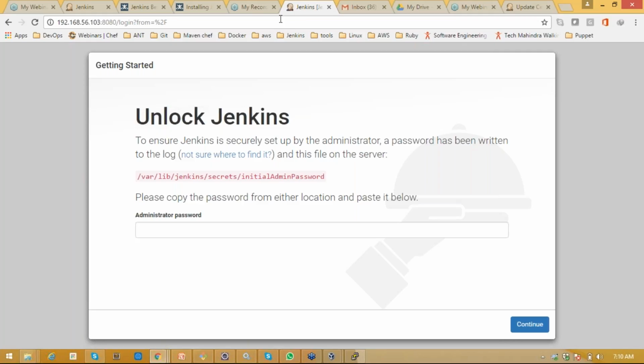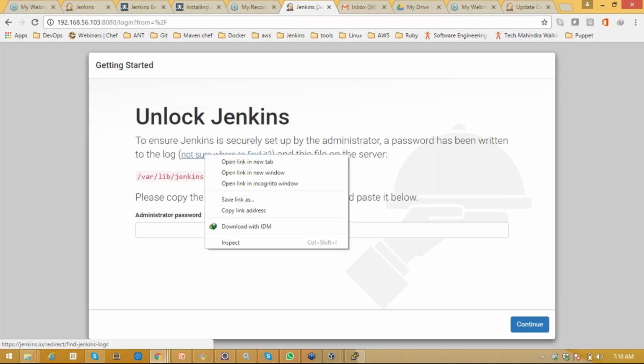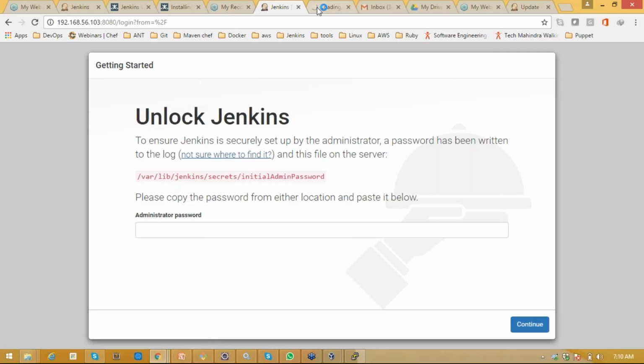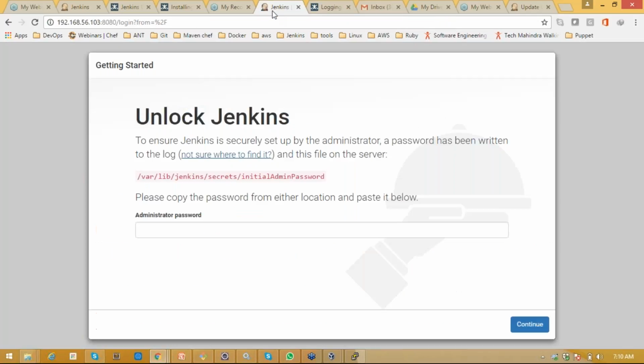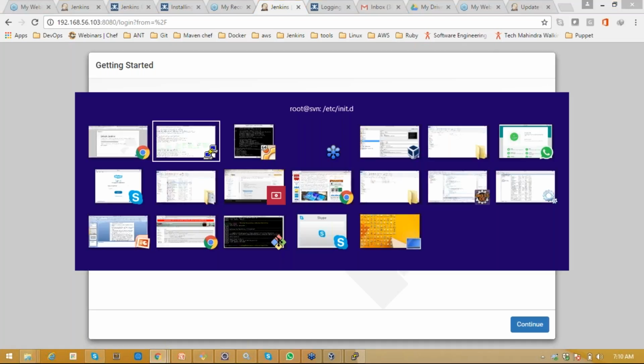If you open that log file and see it carefully, you can see the entire details over there. But that is not required; you can find the administrator password in this particular path, and you can paste it over here. Let me open that.